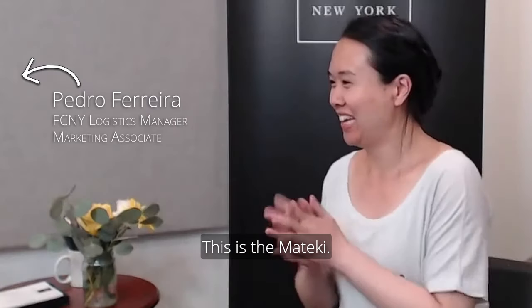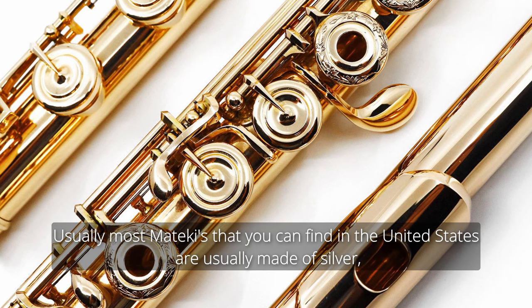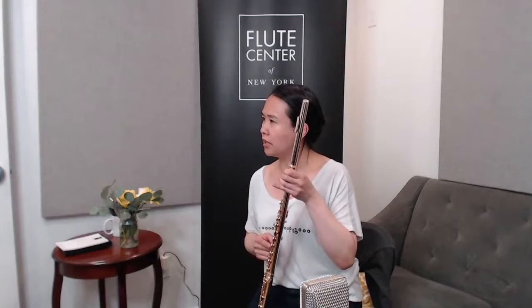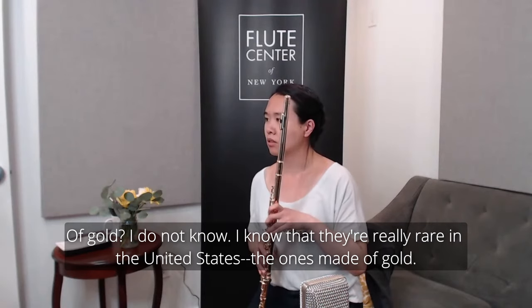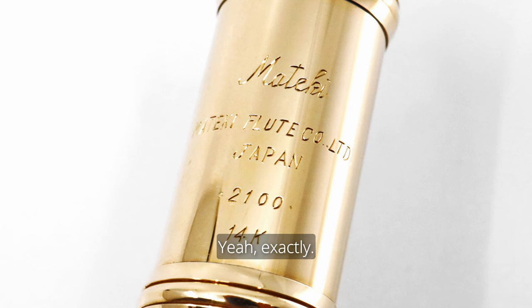Let's start with the first one. This is the Muramatsu. This Muramatsu is made of gold. Usually most Muramatsus that you can find in the United States are made of silver, which makes this one even more rare. How many did they make of gold? I do not know. I know that they're really rare in the United States, the ones made of gold. They're a Japanese brand, right?